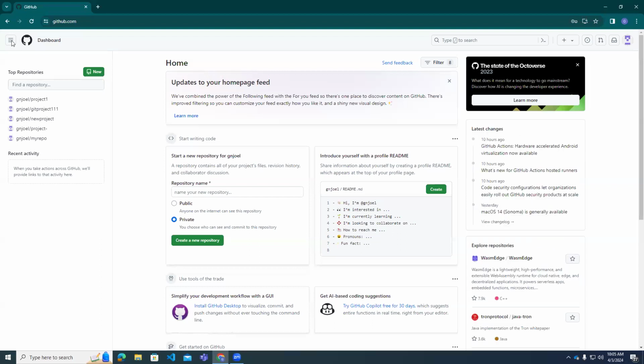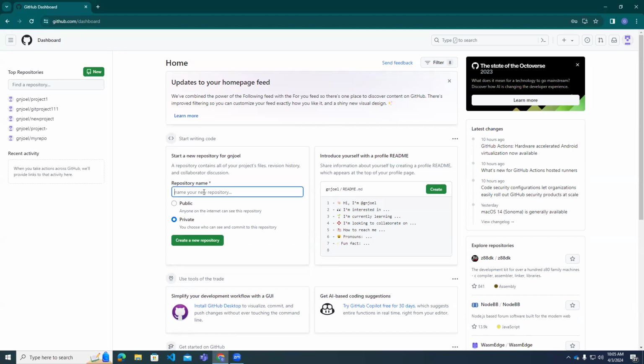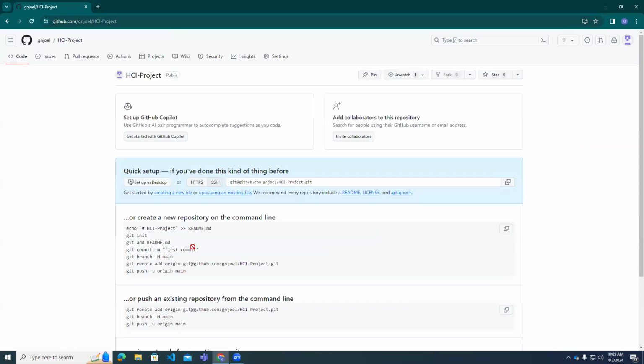So first I want to show you how to create a project. I maximize this one, I come to the home, I'm already on the home, right? So you come here, you see this tab, you create, you say project name. I'm going to give this project name, let's take an example, say HCI project. So here you have two options. You can either make the repository public or private. So I want to make it public and I have to create. That's all. So you create a project.